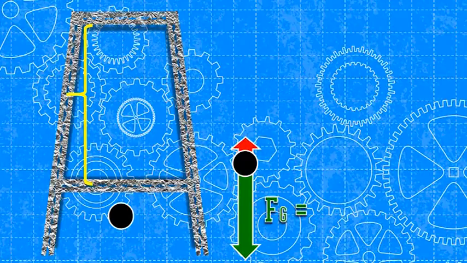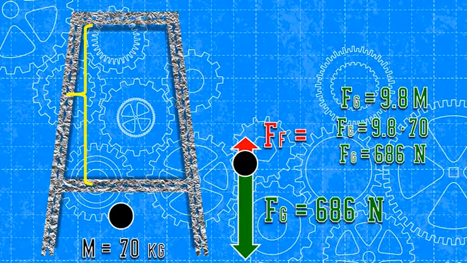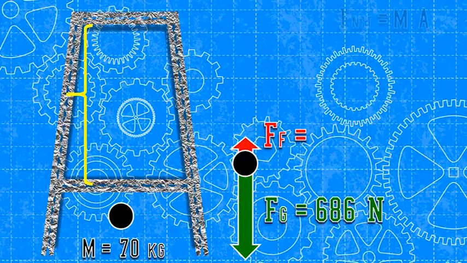Gravity's pulling down. We can chalk up that unbalanced force to friction, air resistance. We can call this drag. If I know the mass of the object, I can find its gravitational force, just like we did before. It's still 686 newtons. But now I need to find what my friction force is. How much force is causing this drag?